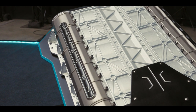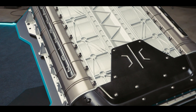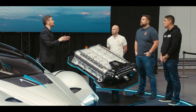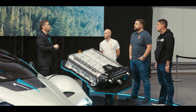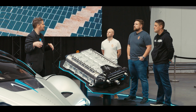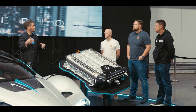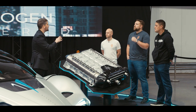So being more of an energy company and then presenting this car, you're building what, 300 of them? We are planning to build 300 of these things. They'll probably be not 300 every year, it'll probably be a grand total of 300 over several years. So it'll be a very limited production of this vehicle, and there'll probably be a few iterations of this same vehicle on the same chassis with different trims and so on. So yes, to answer your question, it is very limited.